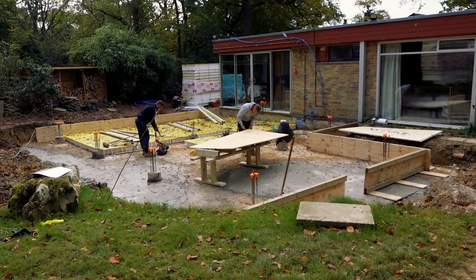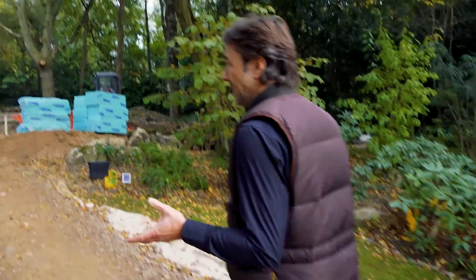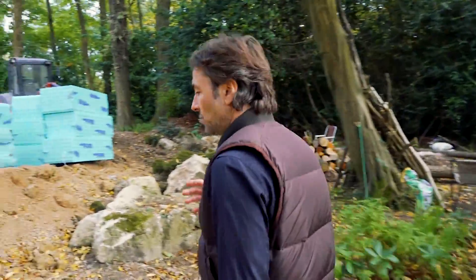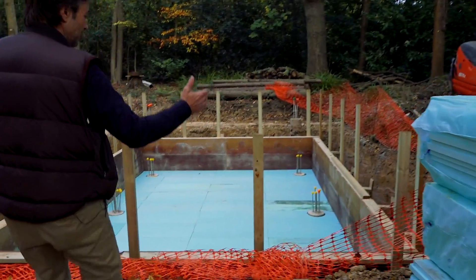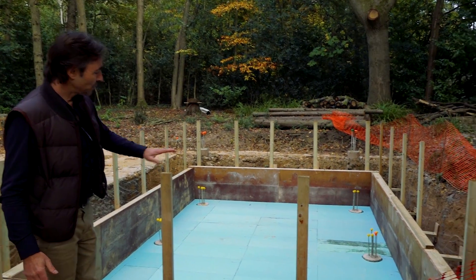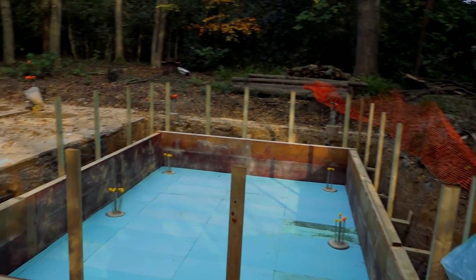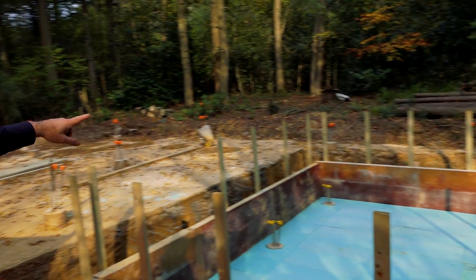It virtually doubles the size of the footprint of the house. At this end of the site we're building the garden room, also in very close proximity to mature trees, so again we couldn't use a strip foundation. We've gone for the same system, but what's different here is we've also put in a pool. We excavate the ground down to the right levels, then Pecavoid goes underneath, then insulation, we cast a slab on that, then build the walls straight off it — forming the fully glazed corner of the building — and then the rest of the building is built on this footprint.